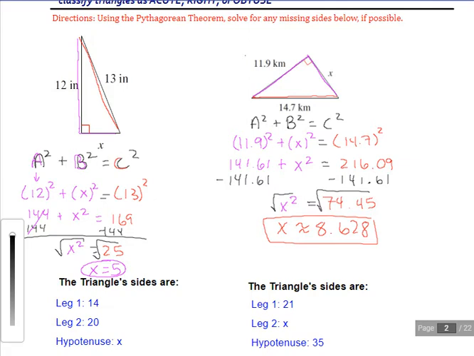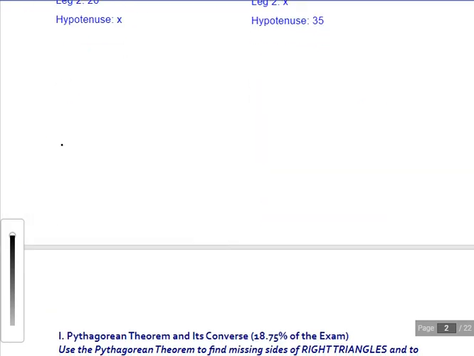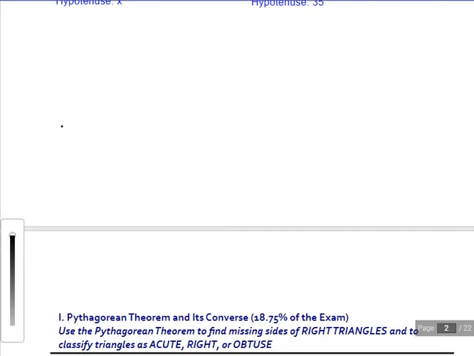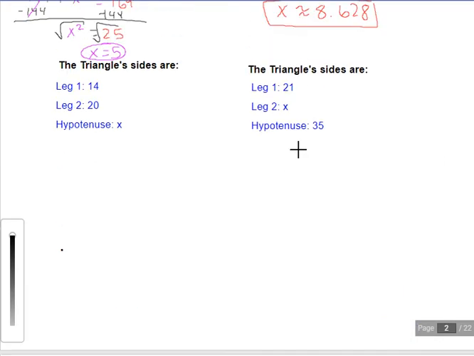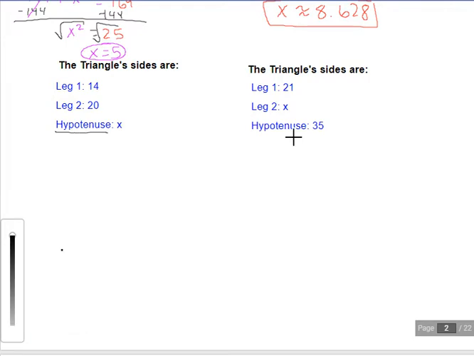All right. So here the trick they're trying to pull, although again it's not a great trick, is they're not giving us a picture of the triangle. Instead, they are giving us just the side lengths. But the Pythagorean theorem doesn't demand that you see the triangle, it's just that you know it's a right triangle. The fact that there's a hypotenuse listed insists that this is a right triangle. And so we can immediately go into our solving steps. Okay, so leg 1 and leg 2 go in for a and b.